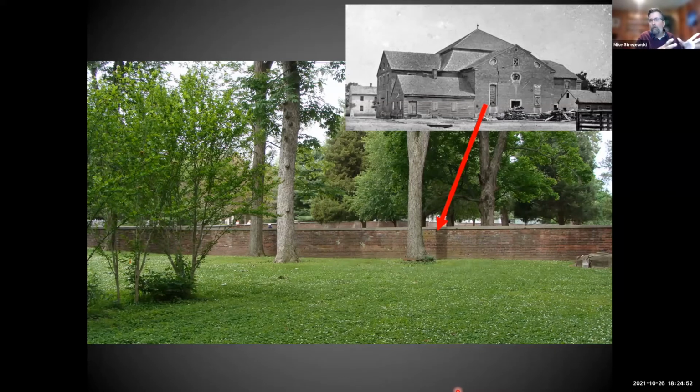They didn't have enough bricks to build the entire wall out of Harmonist brick or church bricks, so they had to purchase some additional bricks, but at least a portion of that wall is built out of bricks from the church. And it was redone and refurbished in the 70s. There was a major project to fix the wall because it was in pretty sorry shape.